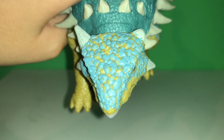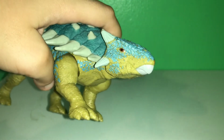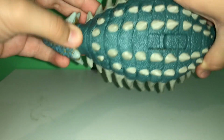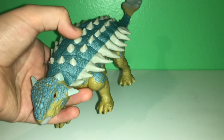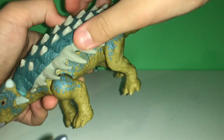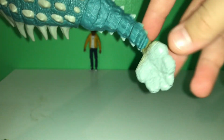I actually really like how the paint isn't spot on the bumps, because it gives it a cool little effect. It just looks really cool to me. And same thing here, the eye is spot on, the beak and the horns are great. Really, really nice. This and this are separate plastics. And they actually made this rubbery, like this Bumpy. And this part's also rubber, if you can see that. And then you can see a little seam line here. This is also rubber though.